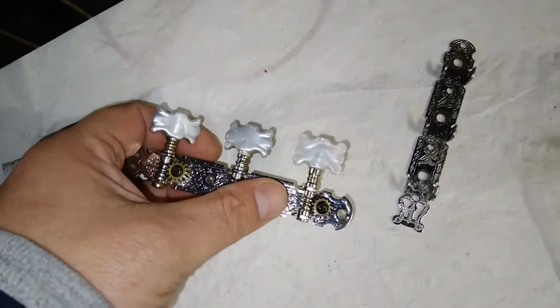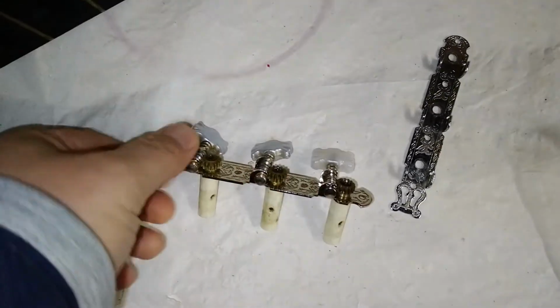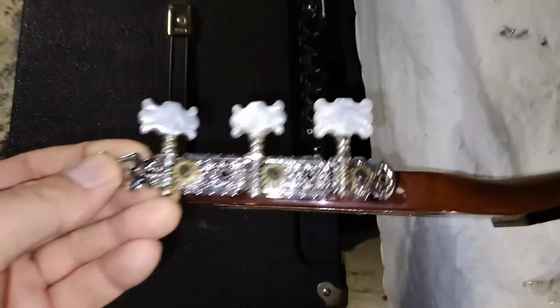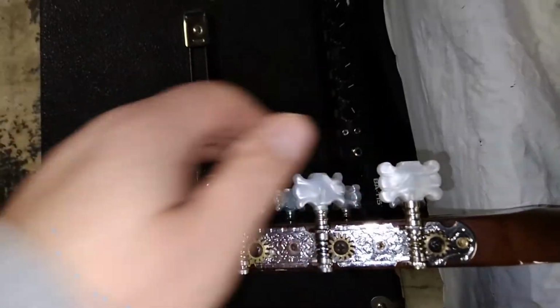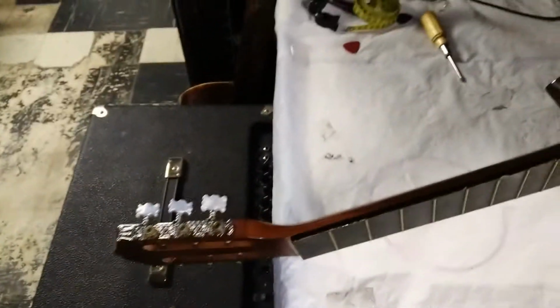Because the gear was a little bit different. Because we wanted to use the same thing. But we found a good gear. We put it in where it belongs. Falls in there like a glove. All of them turn like they should. A happy moment. So let's screw that on.